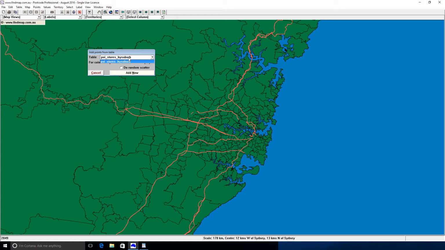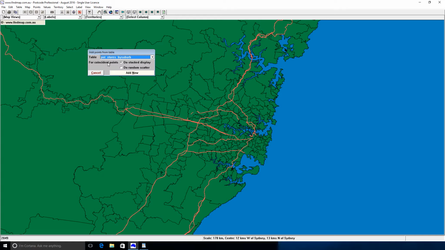What appears is the list of geocoded tables only, and we can pick on any one. Again, we've just got one in our example, and we can then display them as stack display or random scatter if we've got any coincident points. What that means is that if you suspect or have multiple records at the same location, how you want that handled. A stacked display will mean that it will place them in a vertical column.